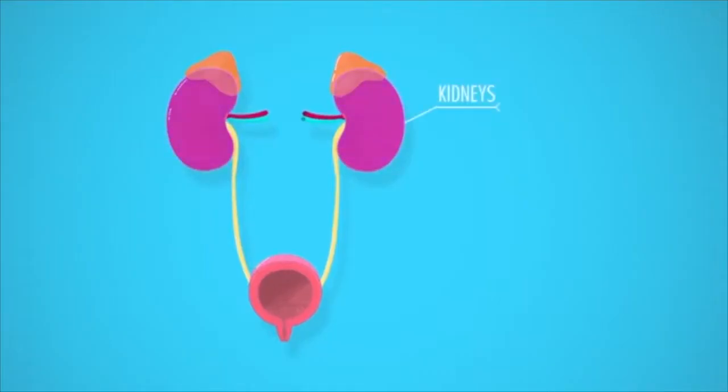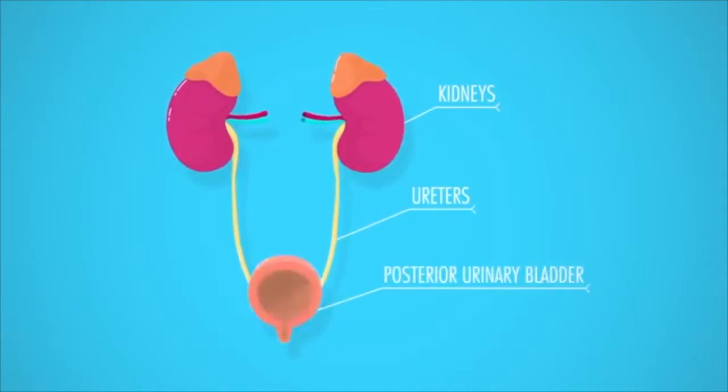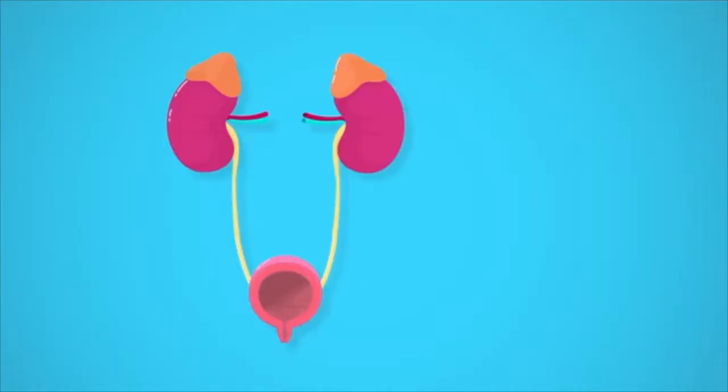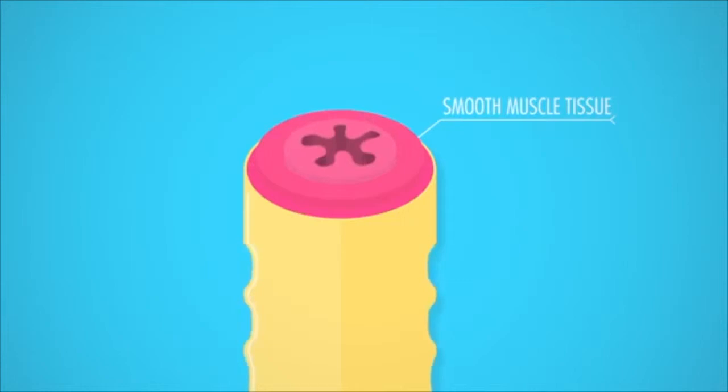Once the urine leaves the kidneys, it enters the ureters, a pair of slender tubes that drop down to the posterior urinary bladder. Contrary to what you might think, your ureters aren't just passive tubes, and your pee doesn't just wind up in the bladder because of gravity alone. Rather, like the small intestines, each ureter features a layer of smooth muscle that contracts to move urine using peristalsis. The frequency and strength of these peristaltic waves varies depending on how fast urine is being produced, and a series of valves prevent pee from backing up, making sure that instead it reaches the bladder.